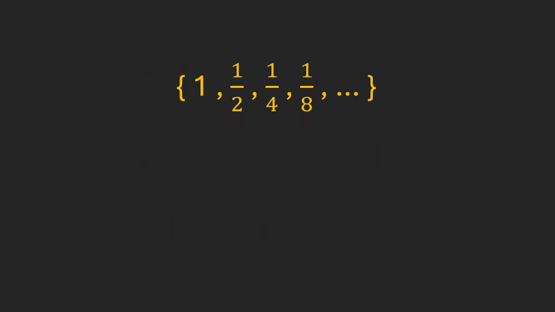Now, what about this list of numbers here? We have 1, then a half, then a fourth, then an eighth, and it continues onwards infinitely. And let's do the same thing we did previously. Let's title this one as a sub 0, then title this one as a sub 1, and then continue onwards. Again, let's look at an algebraic representation of what's happening in this list.